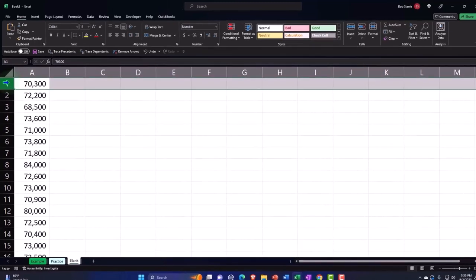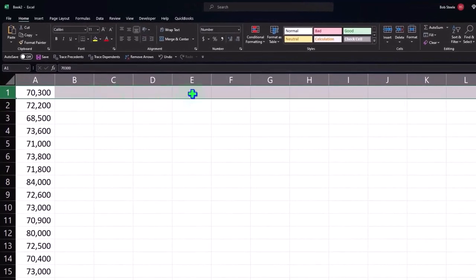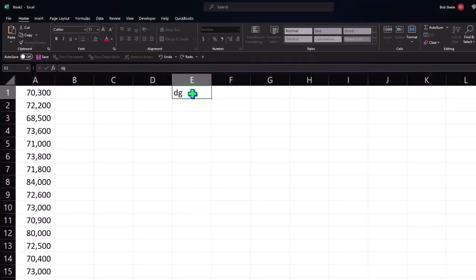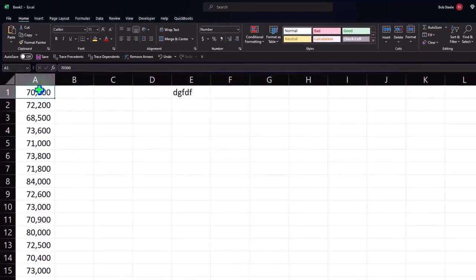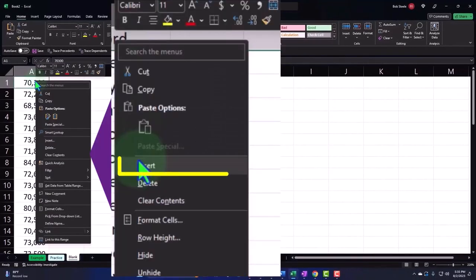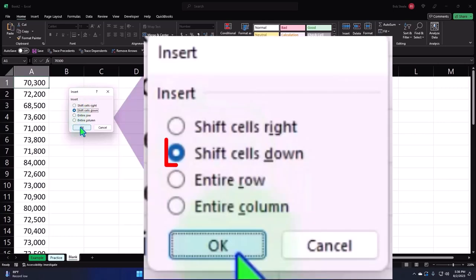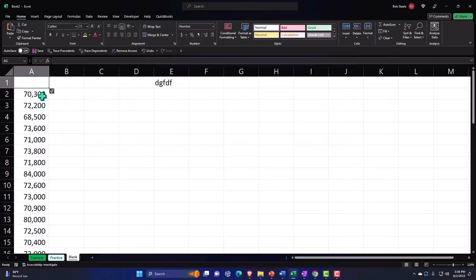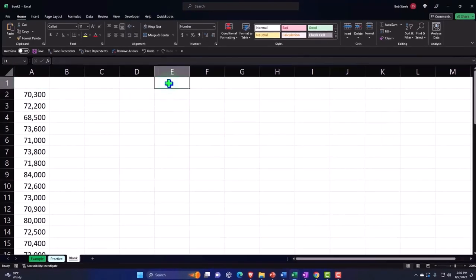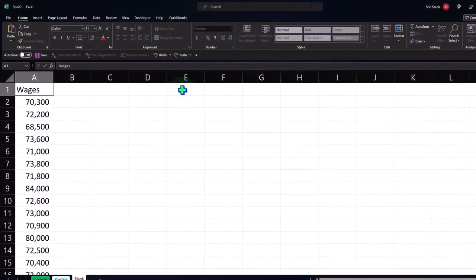The easiest way to do that is to select the entire row. But if I had something over here, for example, that might not be what I would want to do because it would push this down. So let's try the other method of doing that this time. I could select one cell, right-click on that cell and Insert. And I have an extra step because now it needs to know which way I want to push the cells. And in this case, I want to push the cells down. And so then I could say okay, it pushes these cells down without disturbing the data on the right. All right, let's go ahead and type in Wages. That's going to be my header.